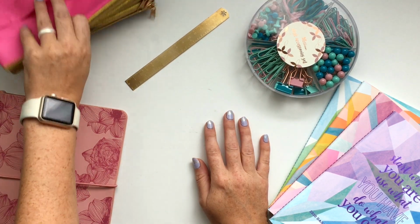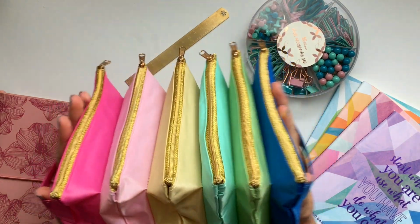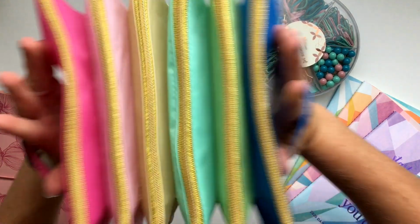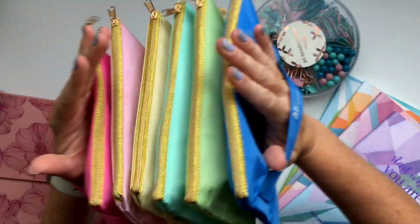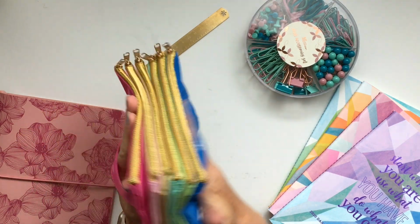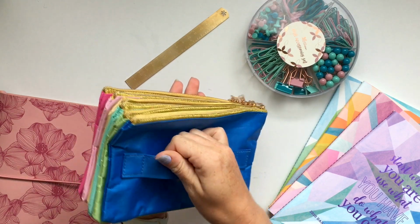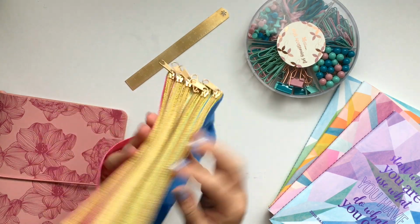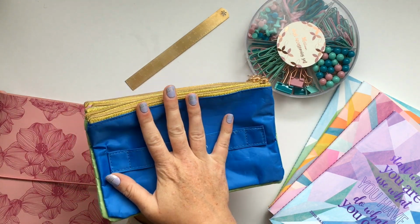I'll start with the accordion file, the accordion zipper pouch. I love this. Okay, first off, everybody's doing this in the videos, so I got to do that because it really does work like an accordion. But I'll tell you what, I've seen a lot of people asking questions like, what are you going to do with this? How are you going to store it? How does it work? First, it's a really nice nylon. It's pretty thick and durable, and I really like that. The zippers are great quality too. It is the quality that you expect from Erin Condren.